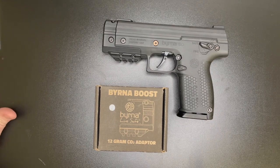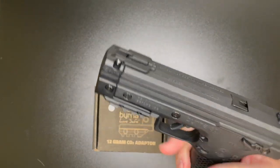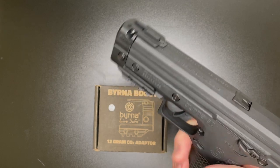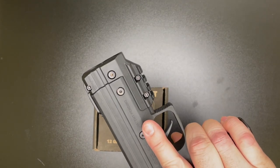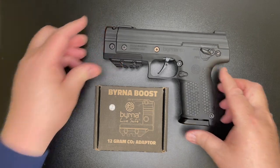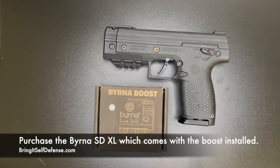But in my opinion, for me, I would rather have it just be a little bit smaller, because I'm carrying this in a backpack or in a carry case or something, and I want it to be as small as possible. But I love the Byrna SD, and having this new Byrna Boost is awesome.